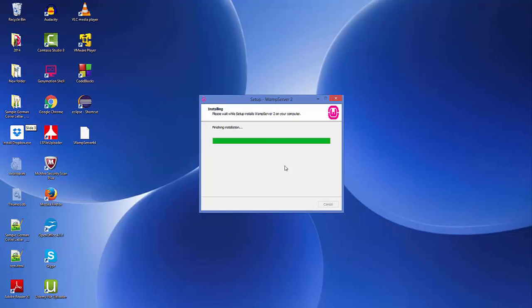Okay, and then it's going to finish installing, and you can see the web server icon here.